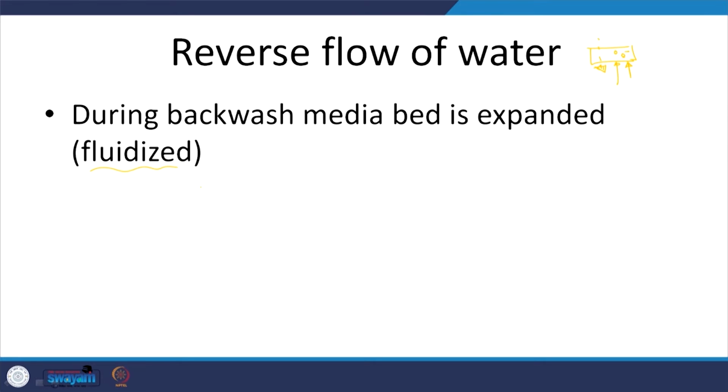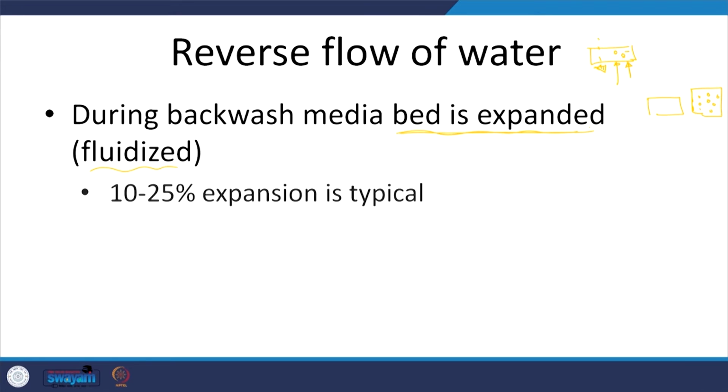So, during this backwash, what is going to happen to the bed? The bed is going to be expanded. Earlier it was like this, and now it is going to be like this. Why? The particles which were compacted earlier, we are pushing them against gravity, so they are not going to be as compacted. So, the bed is going to be fluidized or expanded, right. And in general, the total volume expansion of the bed is 10 to 25%.